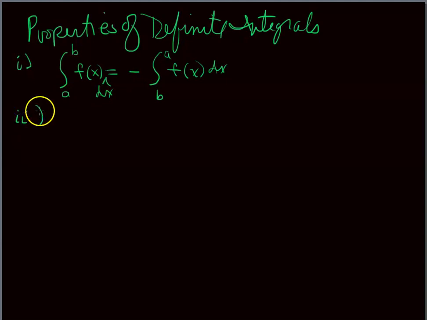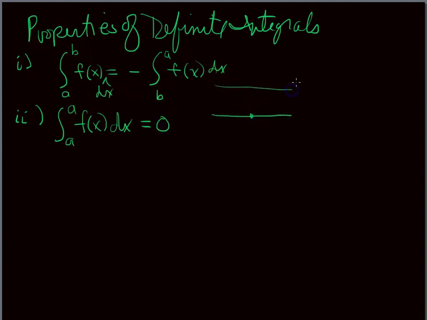Second, take the integral from a to a of some function f of x dx. You get 0. Because it's just one point for this function, it doesn't really matter what the function is, you get an f of x, this height, but you have no width. So you get 0 times whatever, and it's 0. So how about the third one?